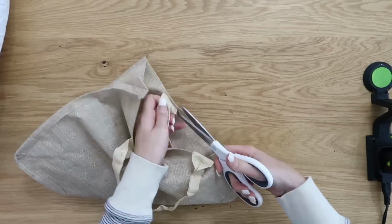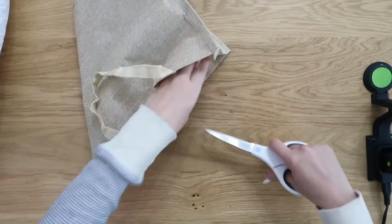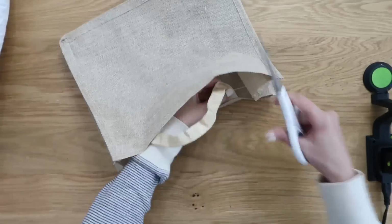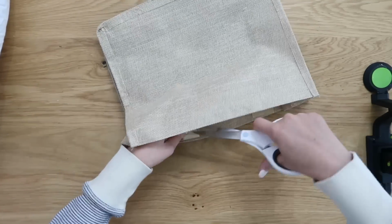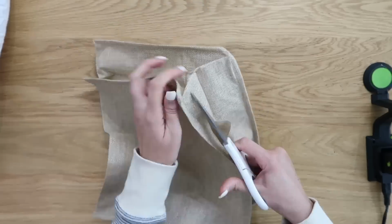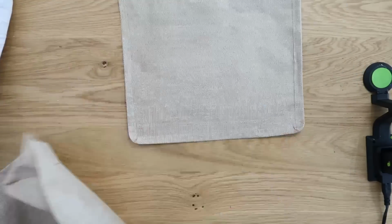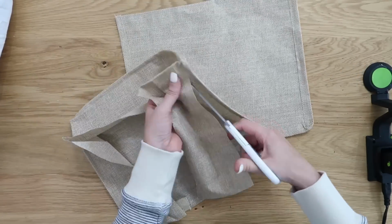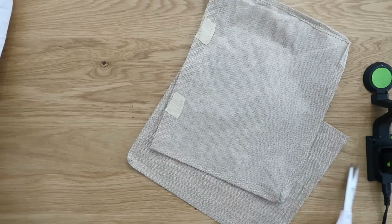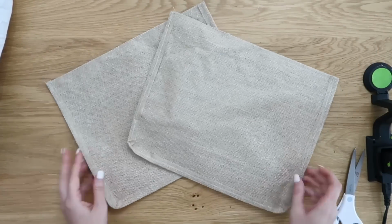Let's deconstruct this first. Let's use some scissors and cut the handles off of this bag. There are 2 little spots on each side that you'll have to cut off. And then we're going to have to cut the front and back side of this bag off. So where it opens, you're just going to take your scissors all the way around and cut that extra piece off. So we're left with a front and a back side of our pillow. And then we need to attach this all together.